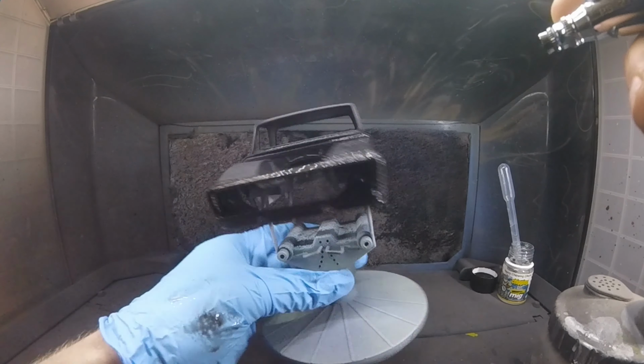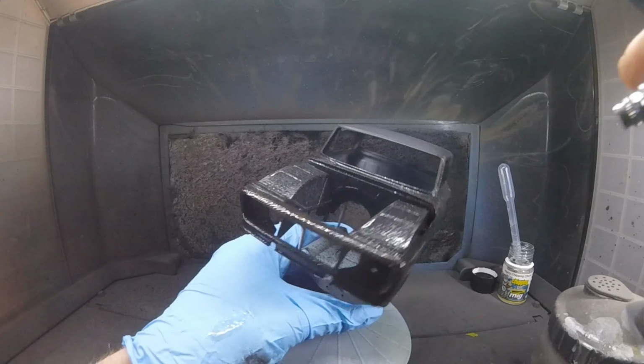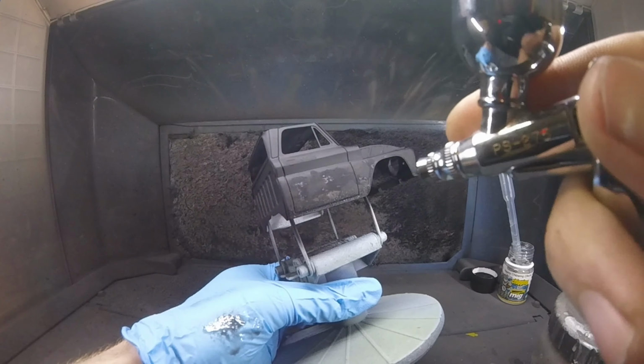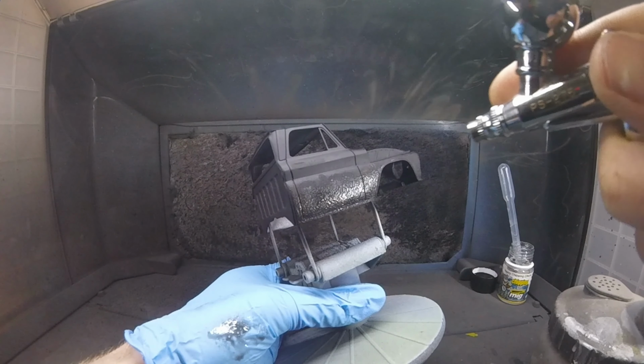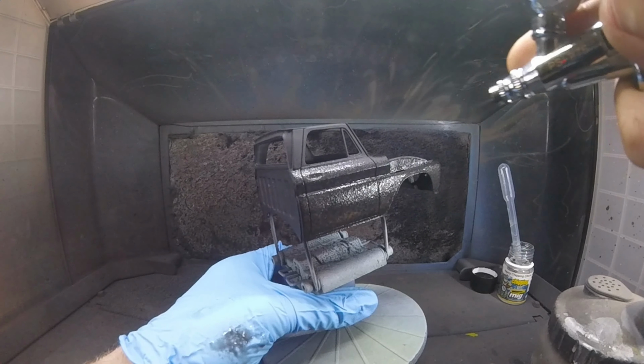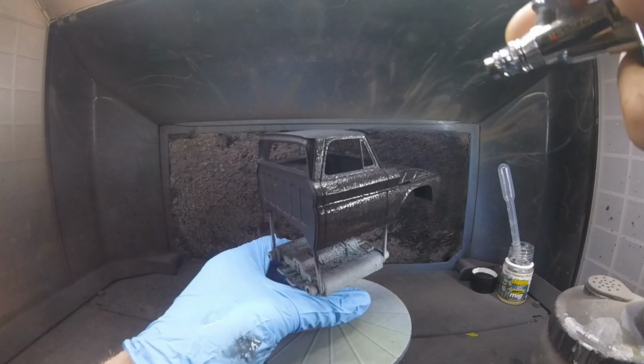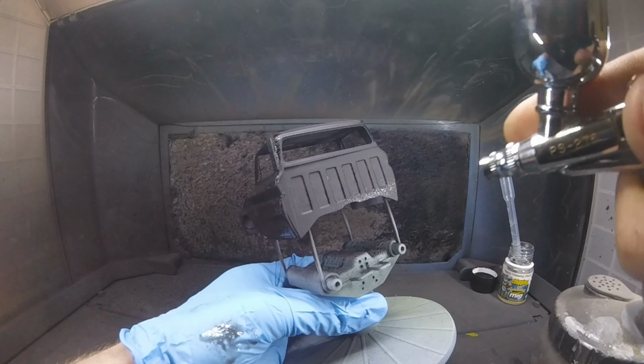Now this is heavy chipping. The heavy chipping is really thick stuff. As you can see, it is coming out of my airbrush and passing onto the body pretty thick. N.Y.S also makes a light chipping, so I'm assuming the light chipping is much thinner and not as aggressive. But since this is heavy chipping, this stuff is thick.